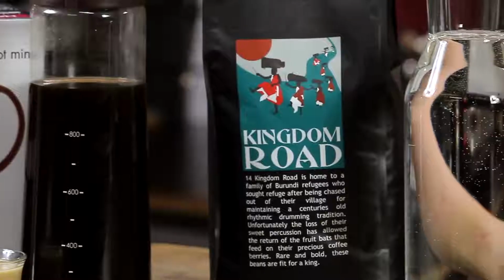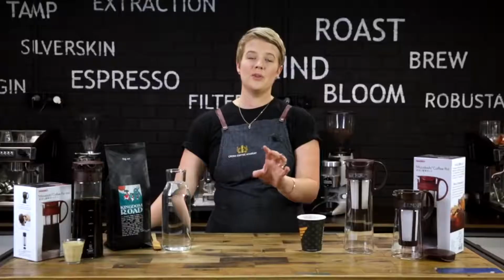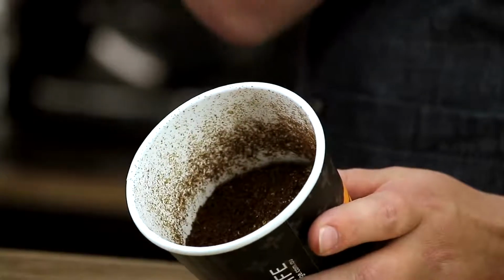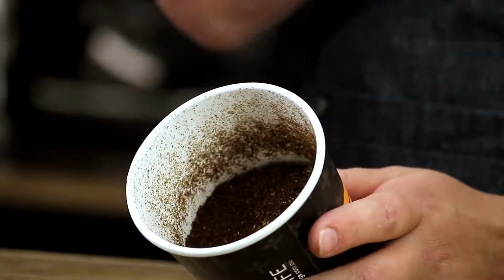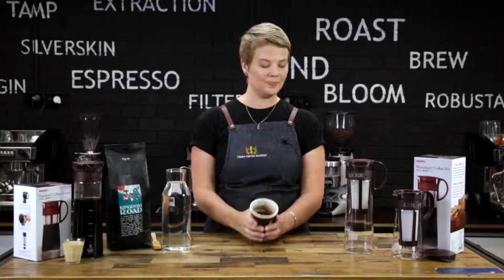Today we're going to be using Crema's own Kingdom Road blend. It's great for cold brew. It develops a really strong, fruity, sweet flavour as an end result. Because there's not much setup to do with this little guy, the first step is to grind your coffee. When grinding for the Mizudashi, we want to set our grinder to the plastic mesh filter, so it's just a tad coarser than a paper filter. Set your grinder for the paper filter and then take it up another notch.